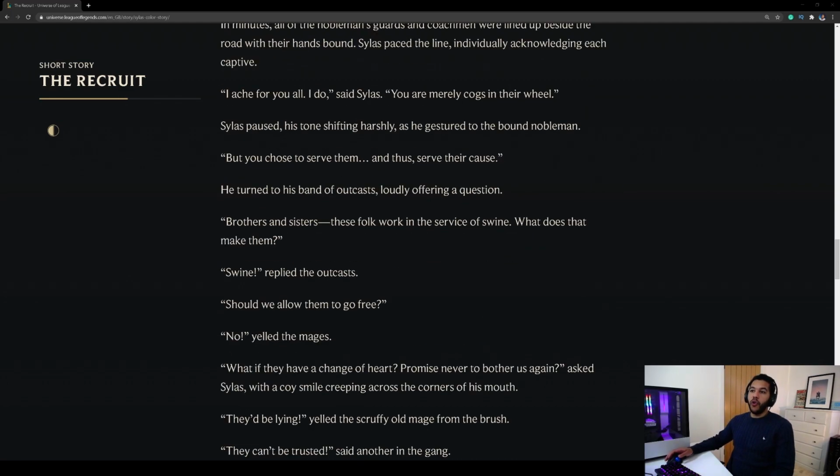I ache for you all, I do, said Sylas. You are merely cogs in their wheel. Sylas paused, his tone shifting harshly, as he gestured to the bound nobleman. But you chose to serve them, and thus serve their cause. He turned to his band of outcasts, loudly offering a question. Brothers and sisters, these folks work in the service of swine. What does that make them?